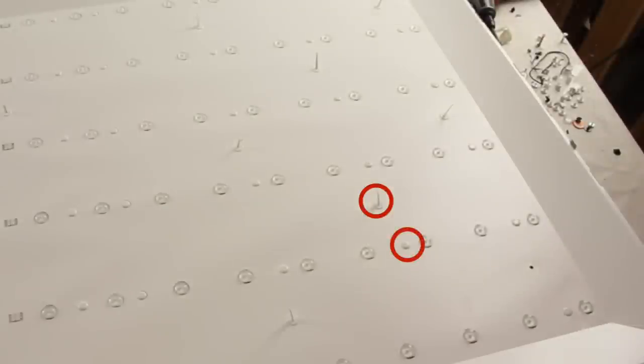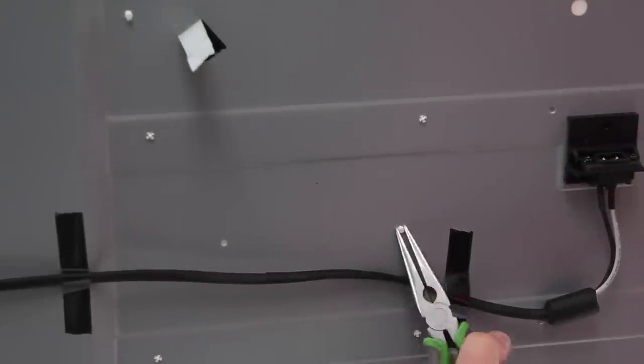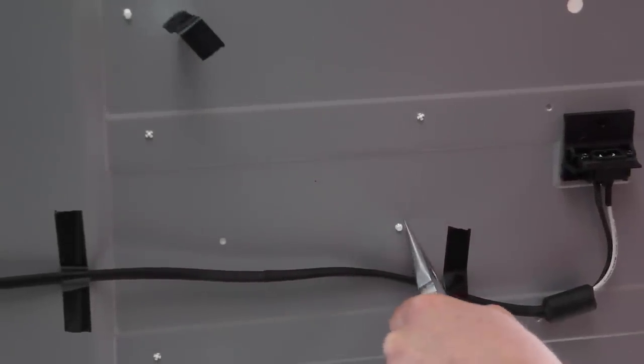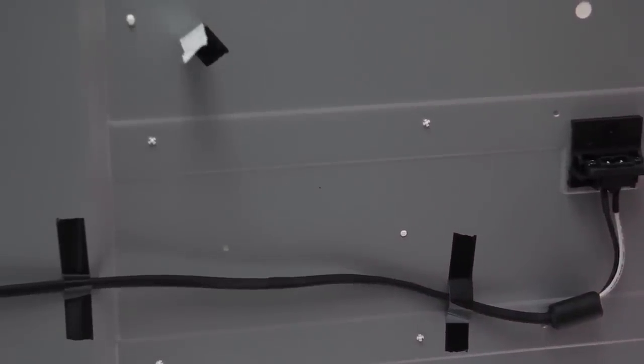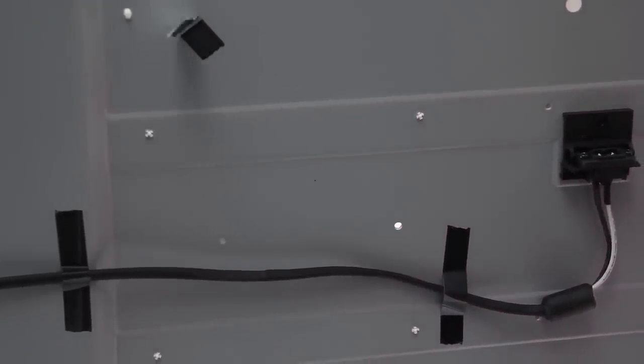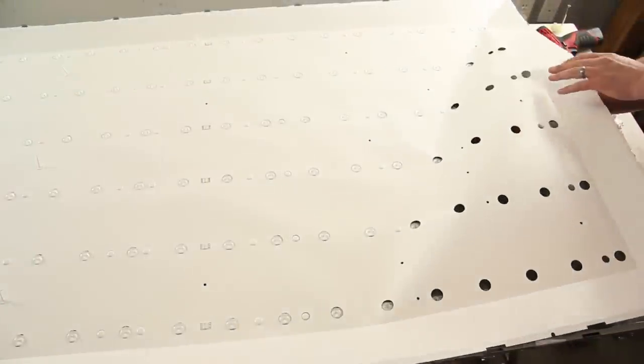Remove the tabs that hold the reflector sheet to the chassis. These clips may need to be pushed through from the chassis side of the TV. You may need to remove some boards in order to access the clips underneath the boards. Lift and remove the reflector sheet.